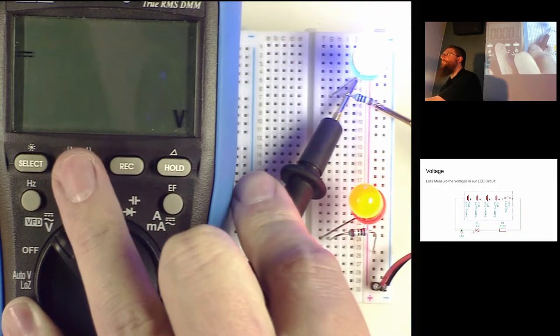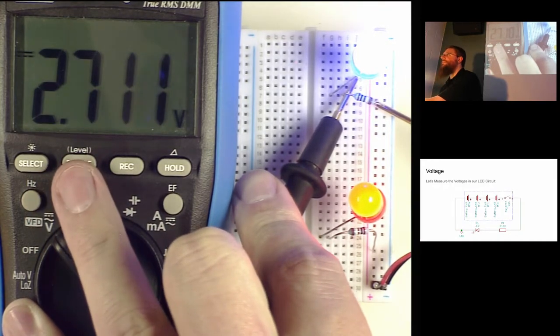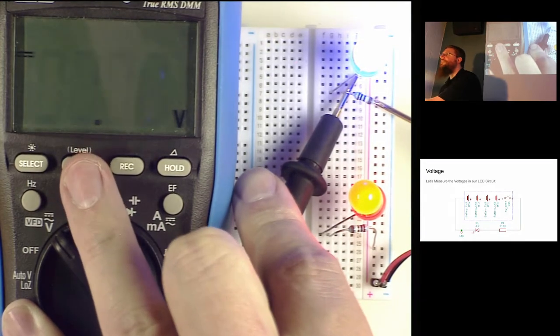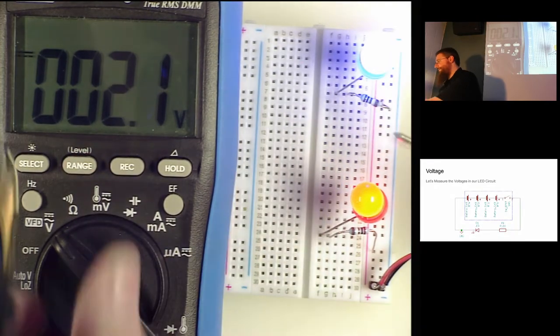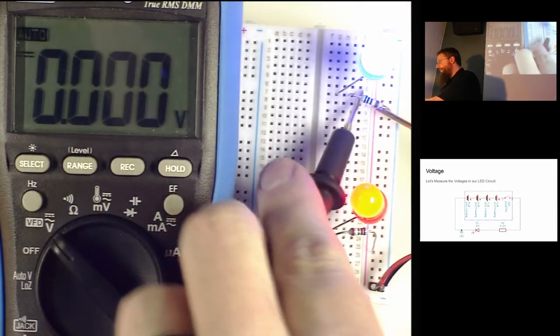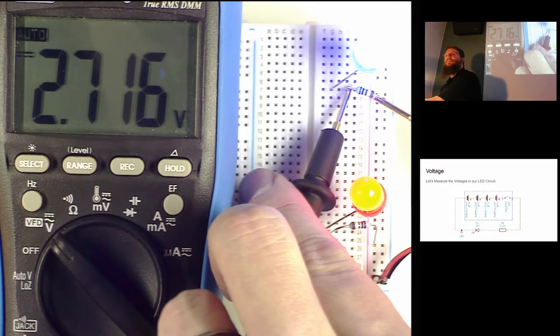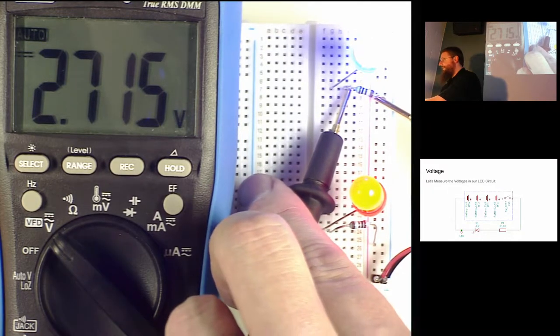There you go. But most of the time it's on auto ranging, and it will find, how do I get back to auto? I have to reset it to get back to auto. Anyway, so the nicer multimeters will all automatically range and find it. When I switch to the other multimeters to show you, you'll see why that's convenient.